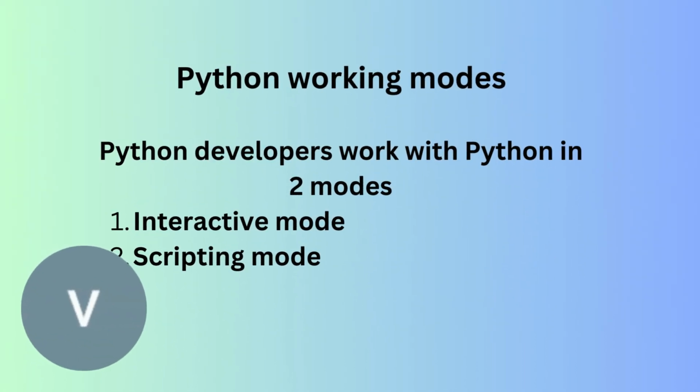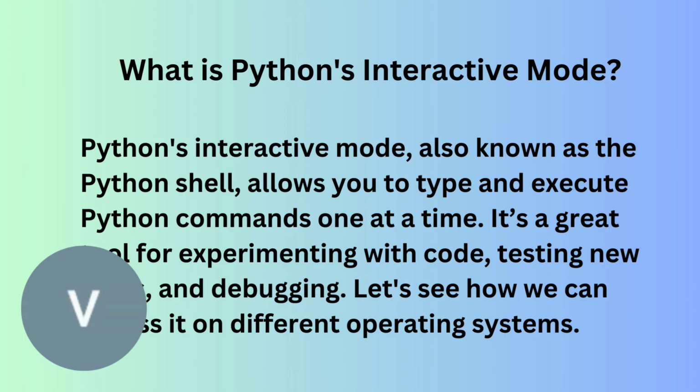Python has two working modes. One is the interactive mode, and the second is the scripting mode. What is Python interactive mode? Python interactive mode, also known as the Python shell, allows you to type and execute Python commands one at a time. It's a great tool for experimenting with code, testing new ideas, and debugging.